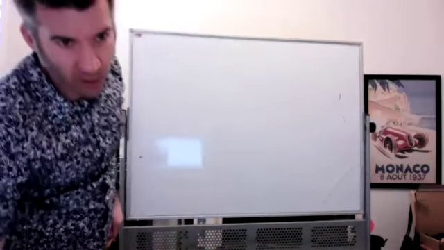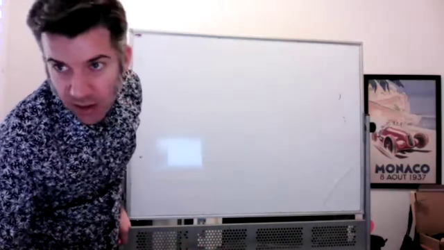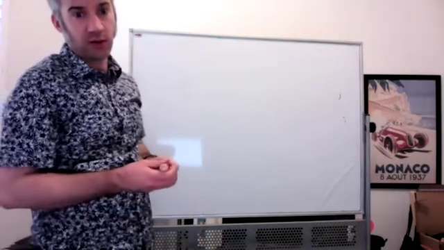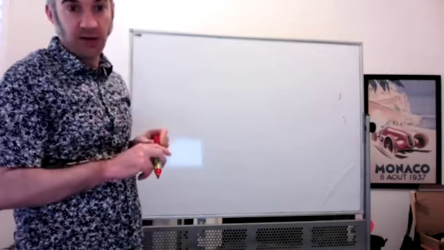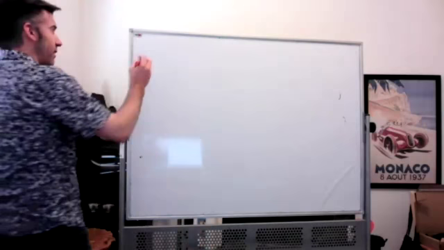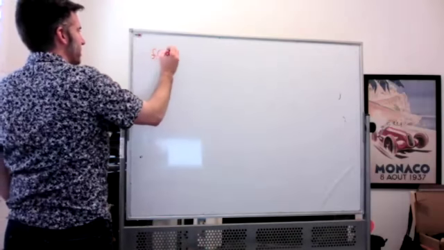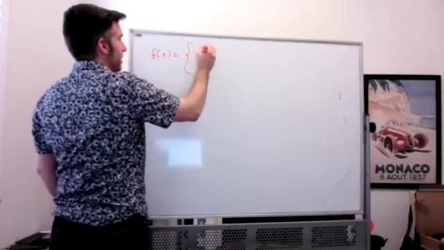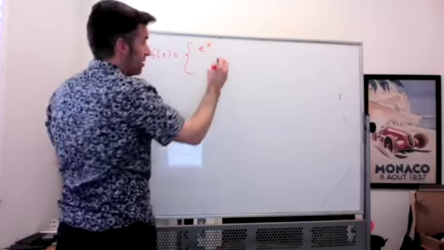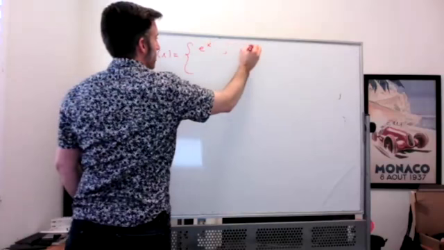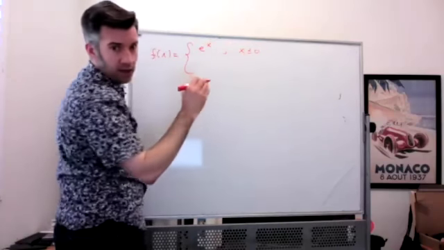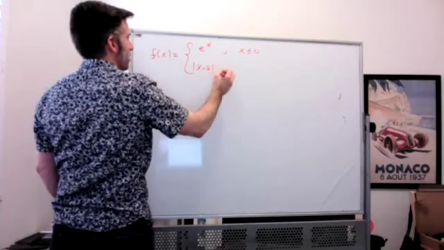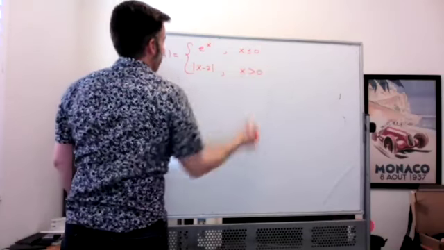Okay, let's go back and look at problem 4. It's a graphing problem with piecewise functions. So I'm going to graph f of x equal to e to the x when x is less than or equal to 0, and the absolute value of x minus 2 when x is greater than 0.